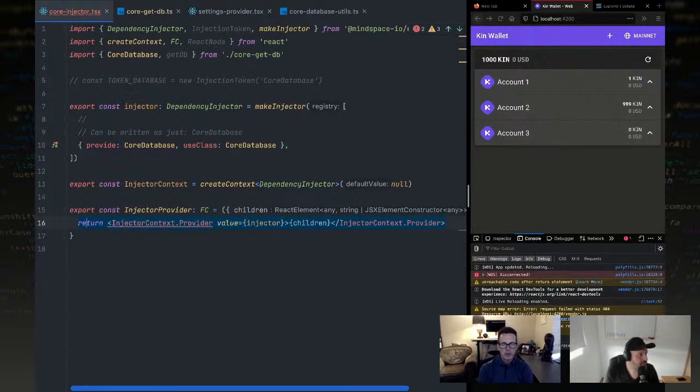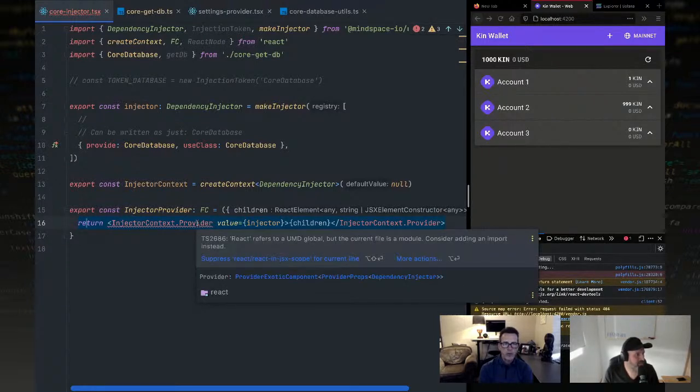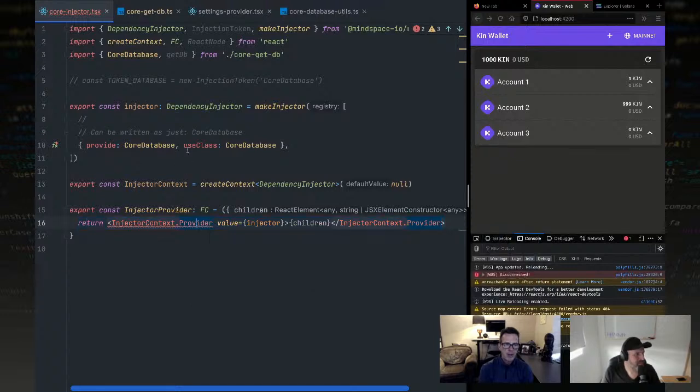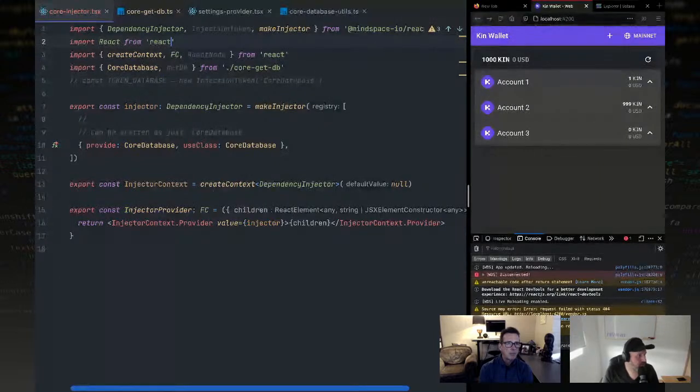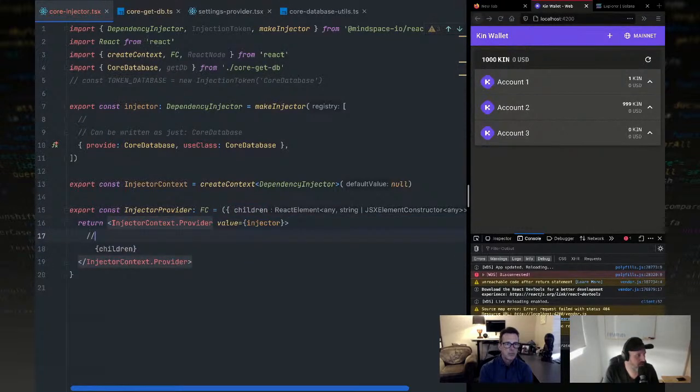Now, people looking at this code may go, this is really weird. You're creating an injector, and then you're creating a provider that allows someone else to look up the injector. But what's it complaining about? It wants to have React like this. There you go. But I think a lot of people will initially think, why all this? What is your gain with doing it this way, right?